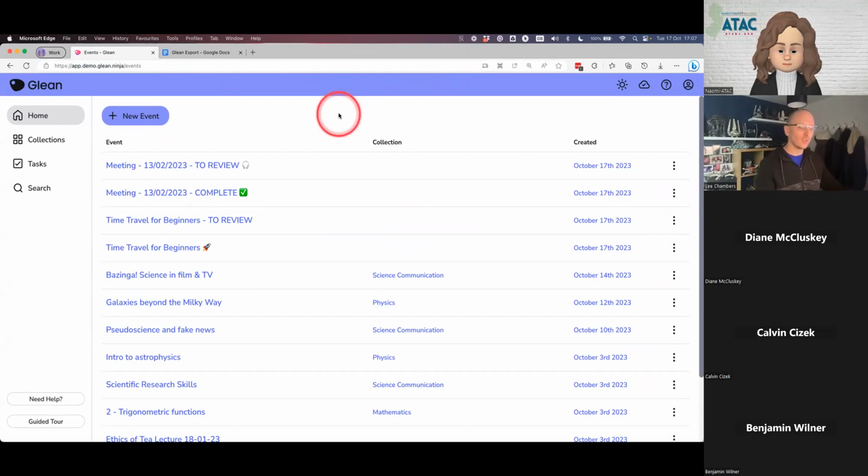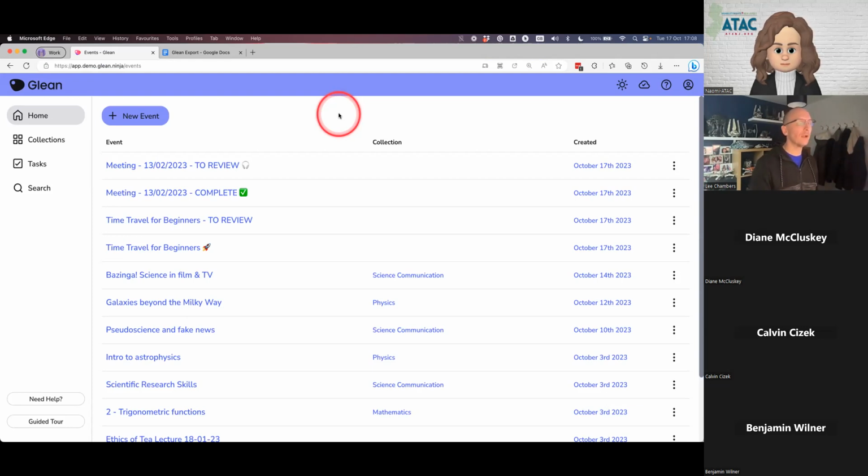And we're going to take a standard scenario of using Glean, which would be to use it to record class if you were a student. I'm going to probably refer to students most commonly in this demonstration, but actually it's equally applicable to people in the workplace as well. I mean, I use Glean myself to help me take notes from meetings and presentations, but I'll tend to refer to students and classes most often. So let's say I am getting ready to go into a class. I'll show you how I would use Glean to help.